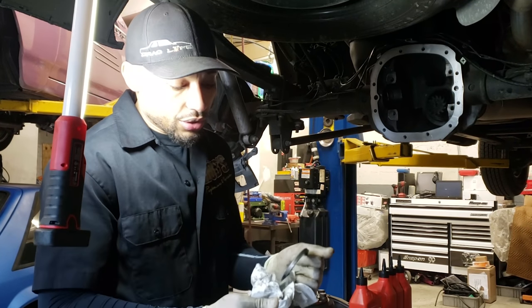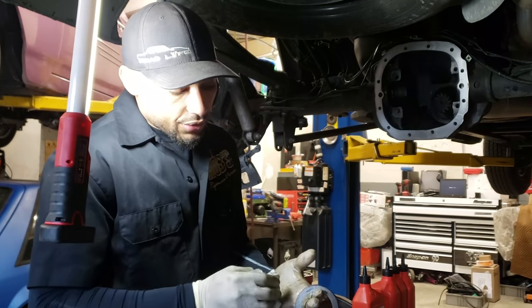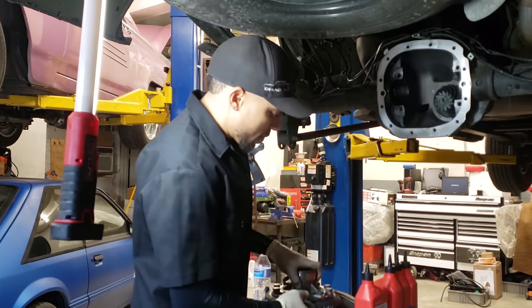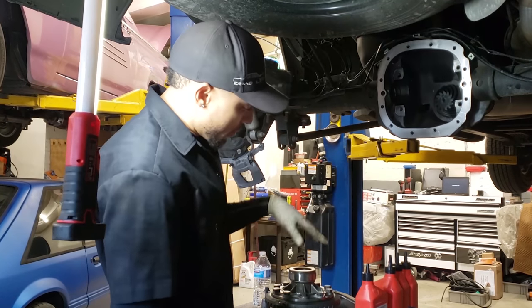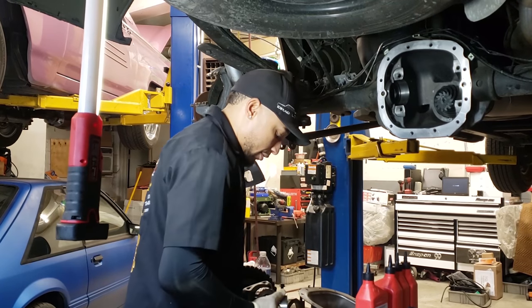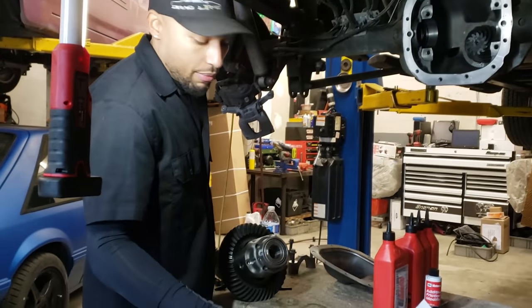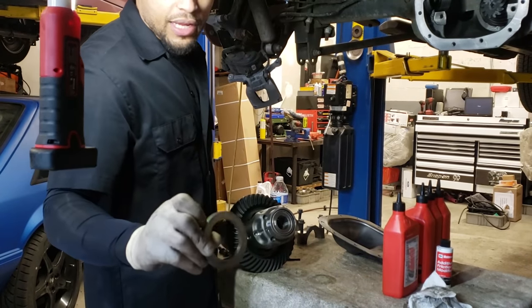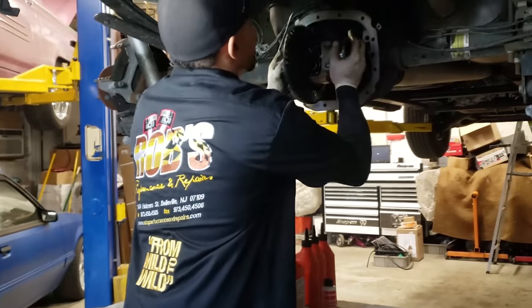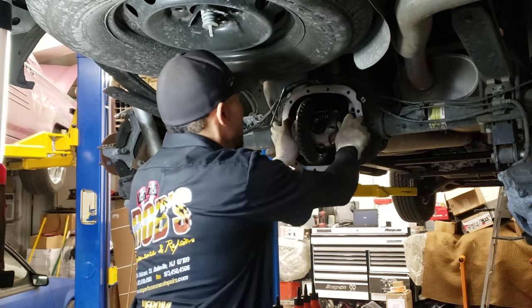You kind of get it in. Like I said, usually they go in pretty good. I have yet to have to change shims. So I take one shim, I'll put it on this side, because this is the side it's going to go on with the ring gear. Then I'll grab the other race, same deal, flat side towards the actual bearing, towards the race, the beveled edge towards the actual housing. Then I'll go ahead and lay them up in there. And then you want to put it in nice and even.